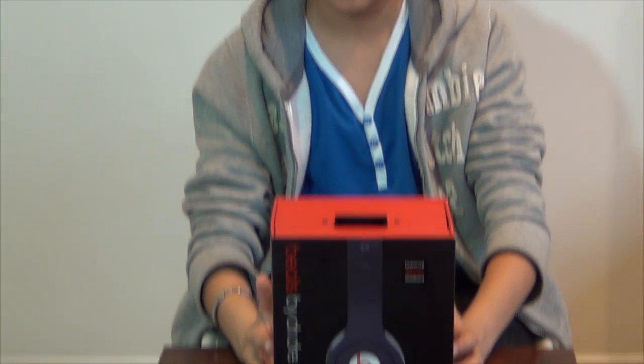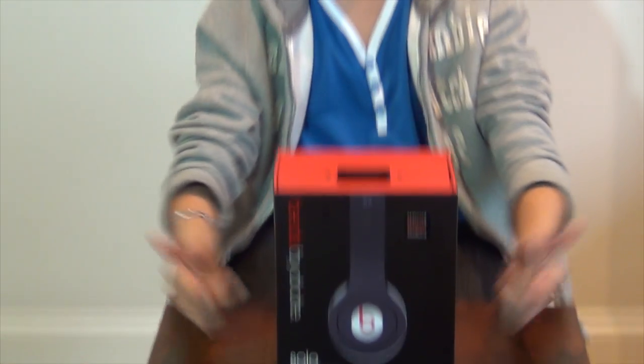Hey guys, I am Neil from Texcubed and today I am going to be giving you a review of the iconic headphone, Beats by Dr. Dre Solo edition. Okay so before you start commenting, the packaging has come off but that is only so that I knew that everything was in there. So now that's over and done with, let's get started.